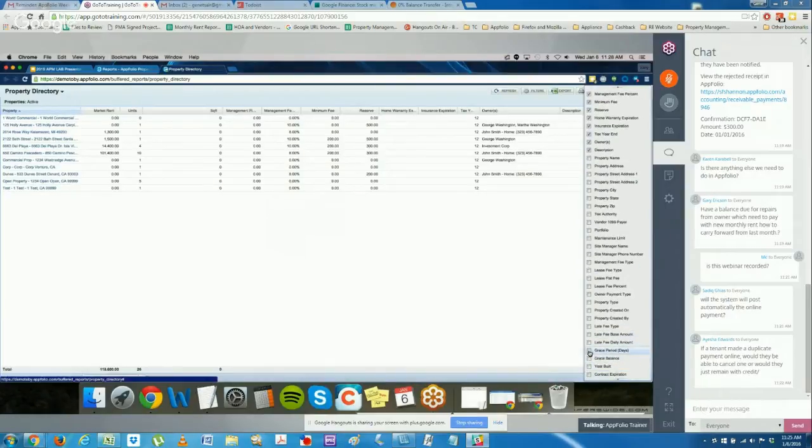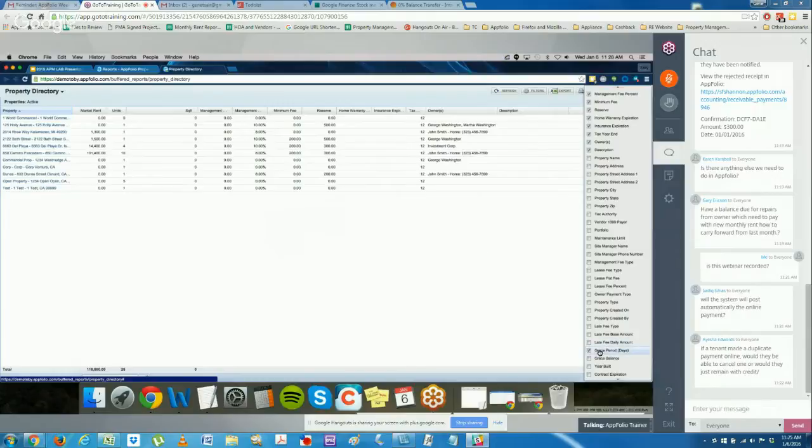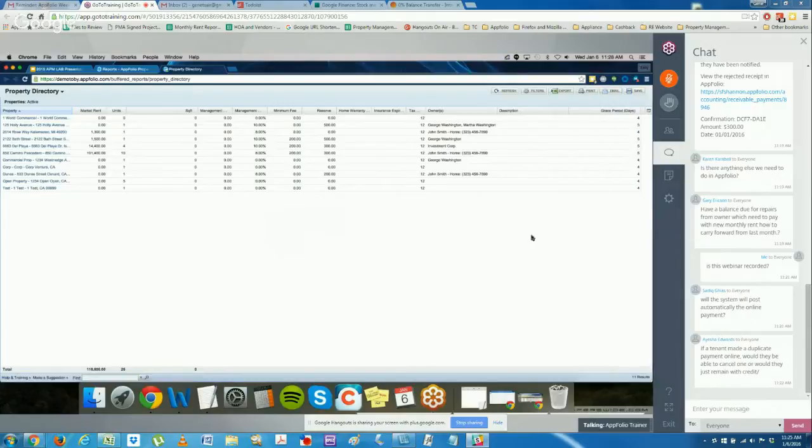We can add in the grace period, that's what I'm looking for right now. I just want to know what our late fee is going to charge if I actually go and do it. And it looks like they are, because right now it's a 4-day, 5-day grace period for most of the properties. So if I go to charge late fees, it is going to pick up anyone that's late at my property. So just want to make sure that your grace period days are set up.